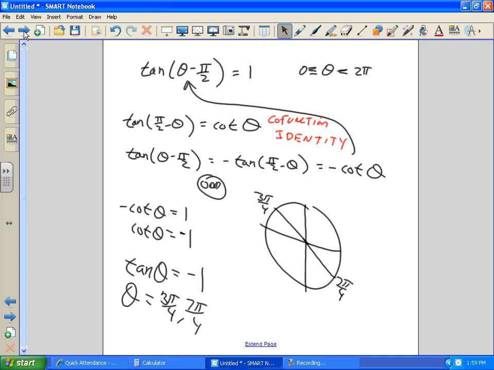The book does something a little differently. They say because the tangent repeats itself every pi over 2 units, and they said this. I find it more difficult. You can look at what they do. Whatever you like better, you can follow. The next couple of problems, you need to use your calculator, so I'm assuming you know how to use your calculator. So I'd like to do ones that are not calculator intensive, because that's what I like. No calculators.